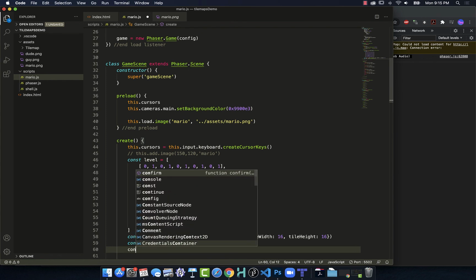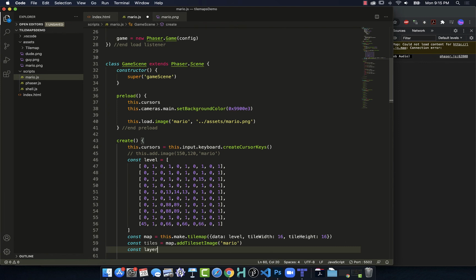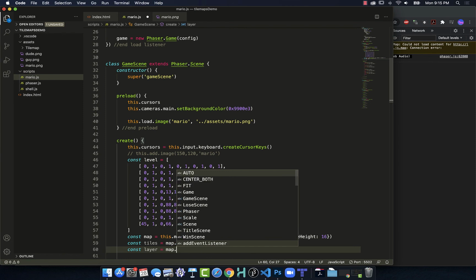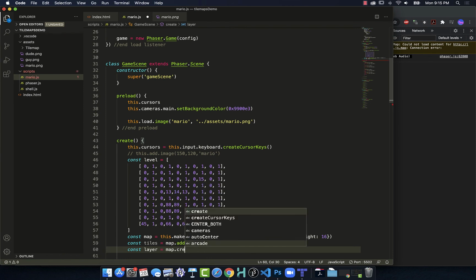Finally, what we need to do is we need to create the layer that we are going to look at. So this layer, which will use this level data, will be a static layer. And static layers render really, really fast in Phaser because it has that information and can store them. This is much better than, say, trying to create your entire world.